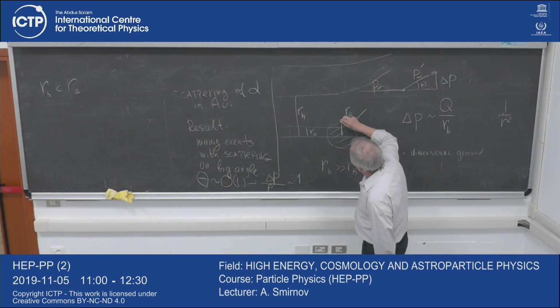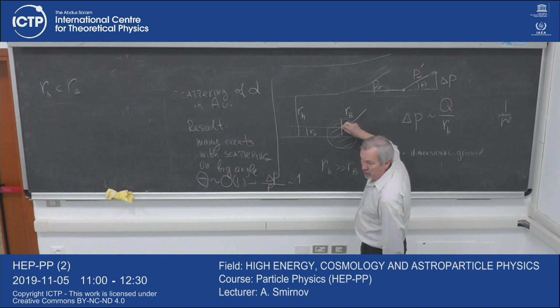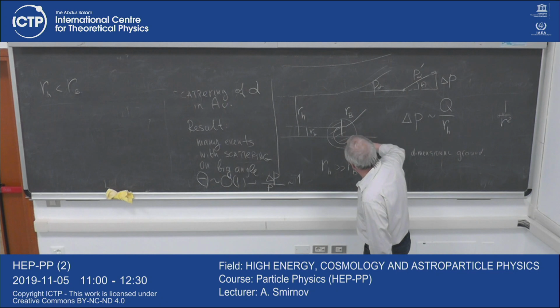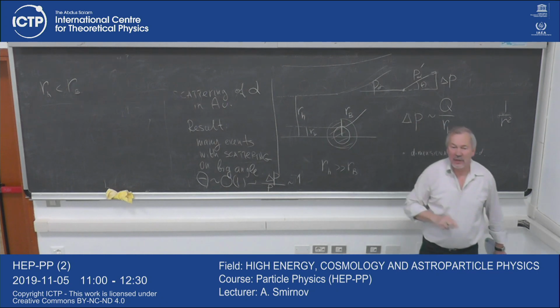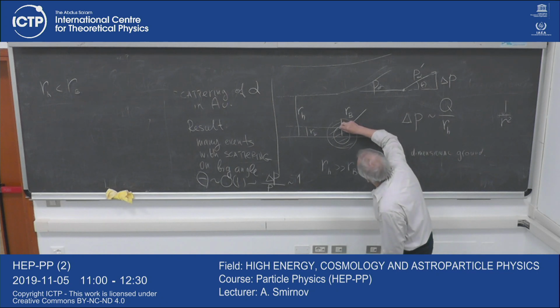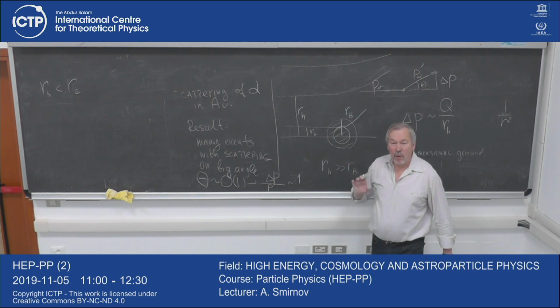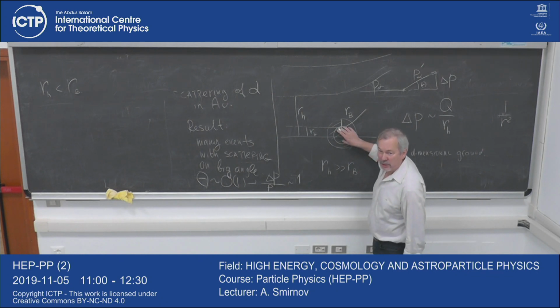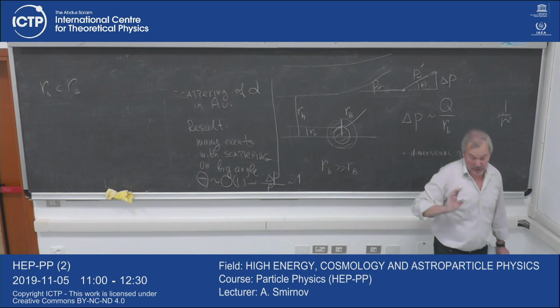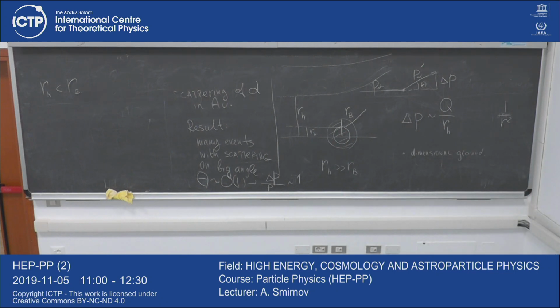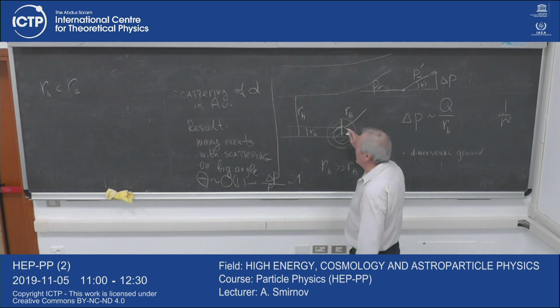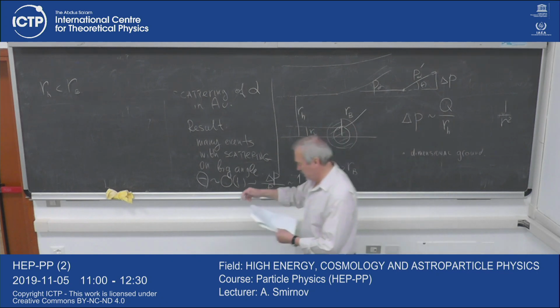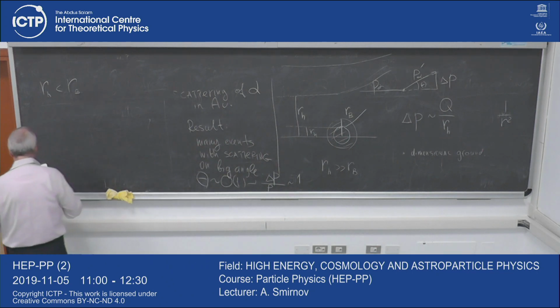In this case, not all the charge of this sphere will produce the scattering, but only part of this charge. Probably you know that with a 1 over r squared law, when your particle is sitting inside, the effects of the external layers cancel each other, and the only thing that produces an effect is the charge which is within this sphere. This is a consequence of 1 over r squared forces. So if you have an impact parameter smaller than R_B, then the charge will decrease. How will the charge which produces the scattering decrease in this case?